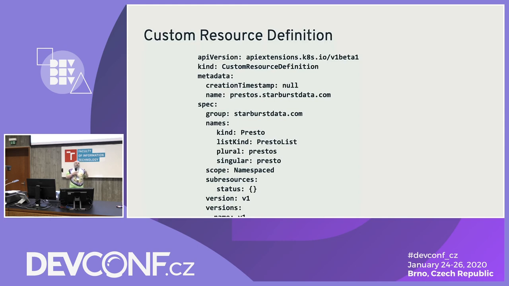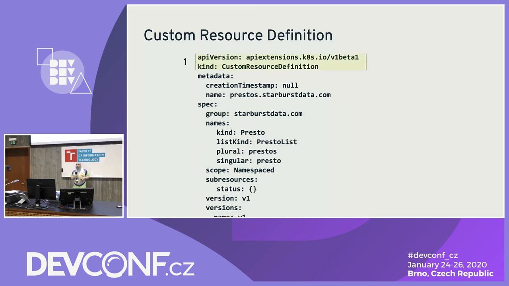Custom resource definitions. These used to be known as extensions inside Kubernetes, and these give us a way to start defining the data or defining the objects that make up one Presto, for example. Now, the back end of this is there's an operator looking for these things. Those loops are now looking for this special type of resource that I've made.